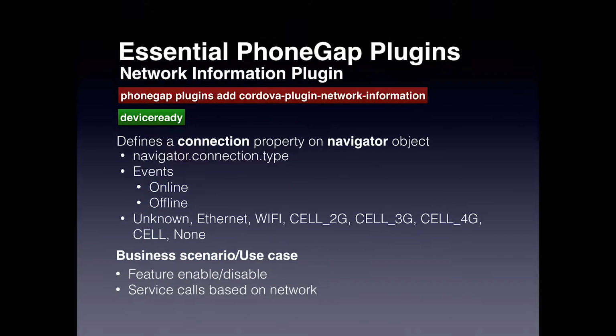The simple business case for this is, let's say you want to deploy an update to a user's application, but it is a larger update, like a 500 MB update. You don't want to waste the user's data. So if the user is on 3G or 4G, you will show a pop-up saying we have an update. Are you sure you want to download on your mobile data? We recommend you download it over Wi-Fi. These are small features that help us drive the functionality for a user.